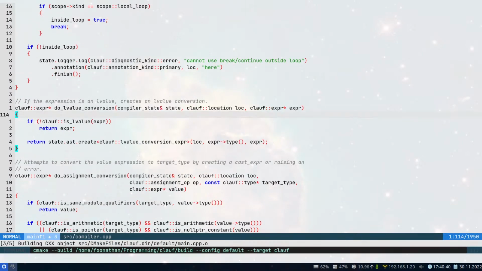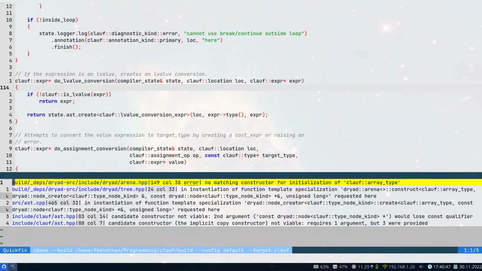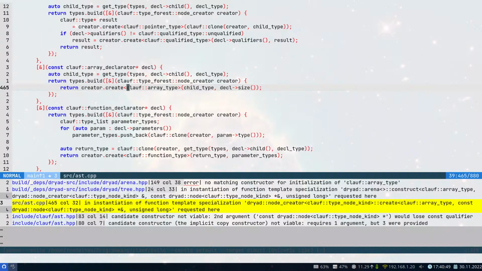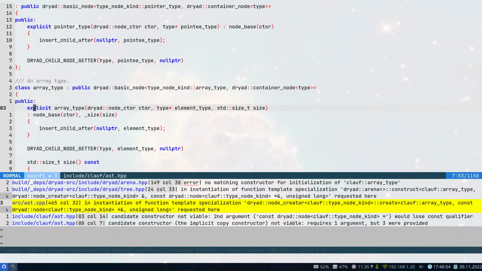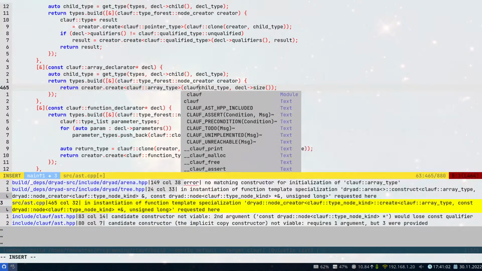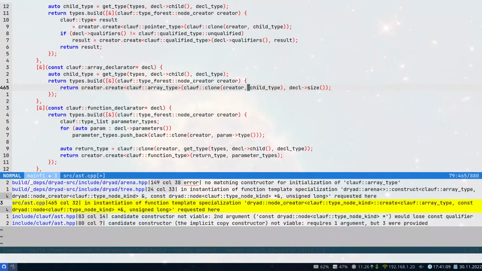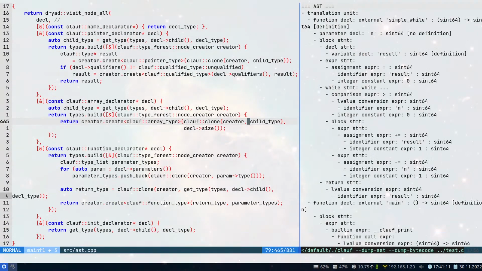Let's see whether we are compiling. We are not. No matching constructor. So we give you a child type and a size. Why do you not want that? Oh, right, I need to clone the type. Clone the child type. Okay.